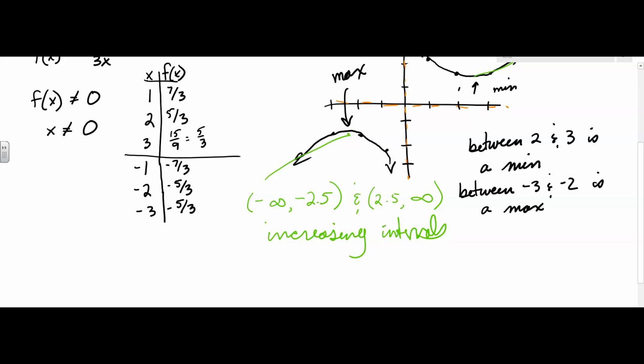So you might want to look in the textbook to see what they did. We were just estimating this based on a rough sketch, and that's how you do that. And we were looking for estimating, again, the increasing intervals. Okay?